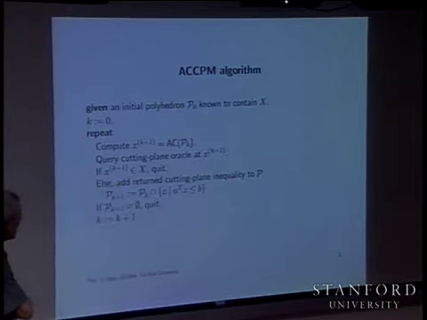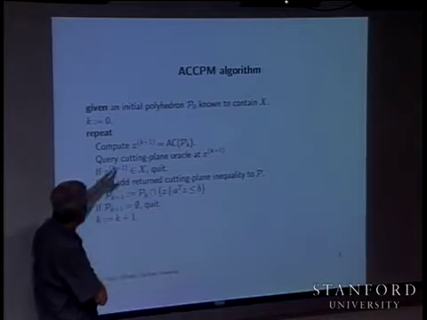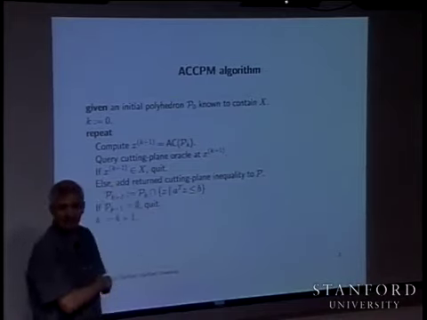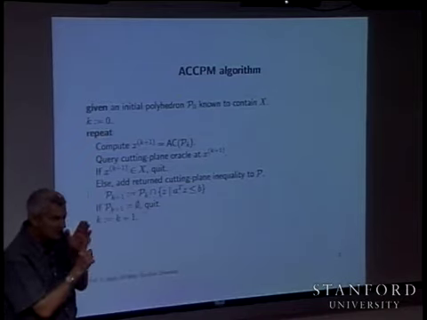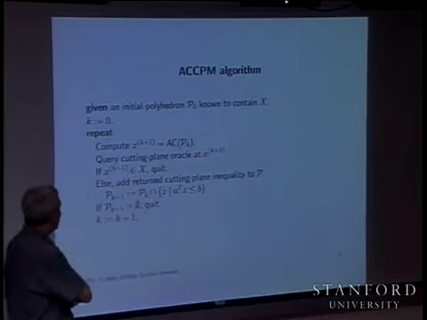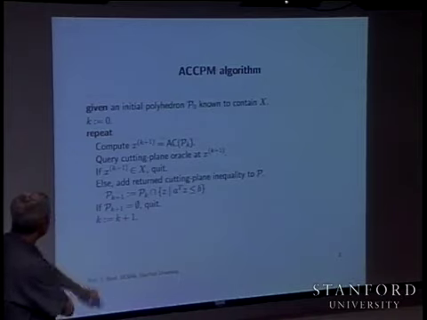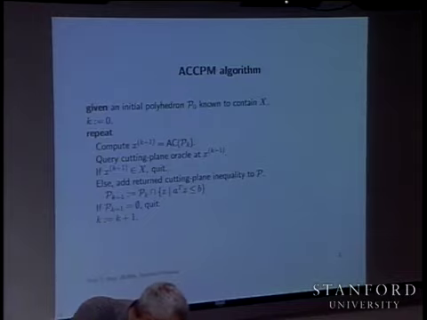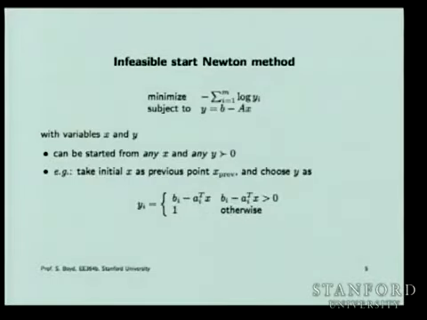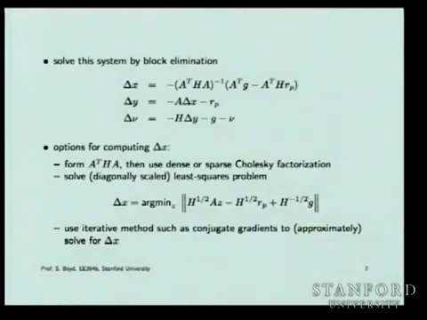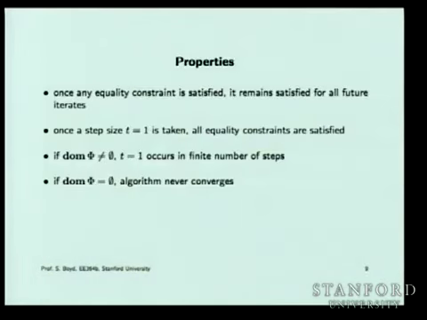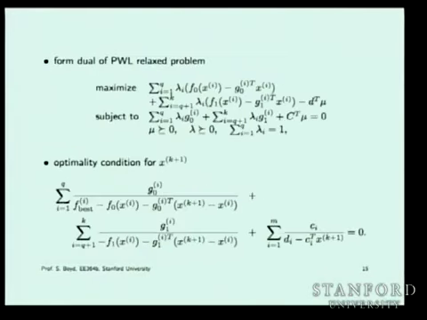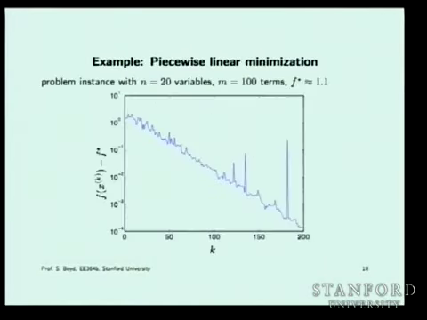Now, of course, your point xk plus 1 is not in pk plus 1 by definition. Well, sorry, it might be in it if it's a neutral cut, but it's on the boundary. And at the next step, you'll need to calculate the analytic center of that new set. I won't go through this; there are a lot of different methods. Infeasible start Newton method is the simplest one, maybe not the best, but we'll go to a problem, and I'll show how this works.